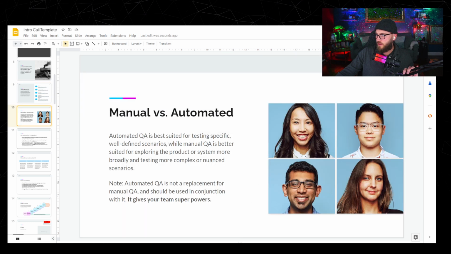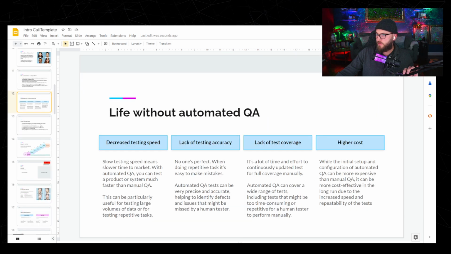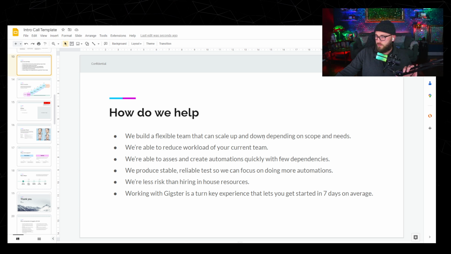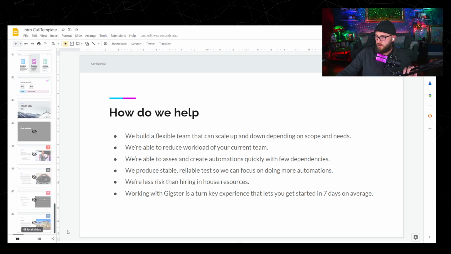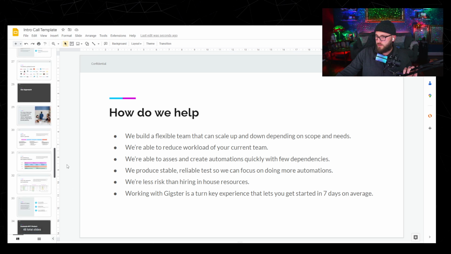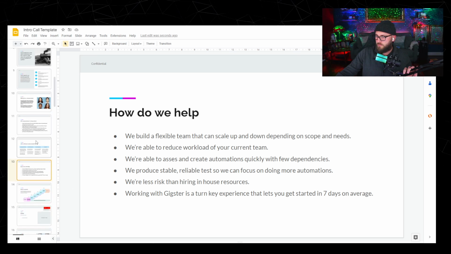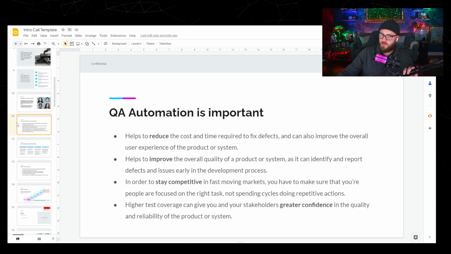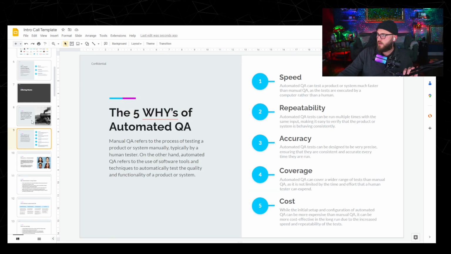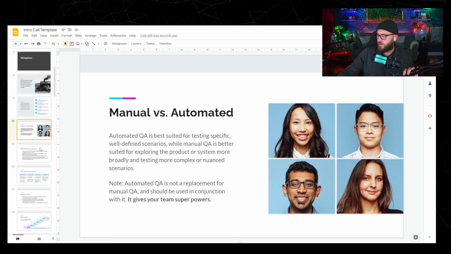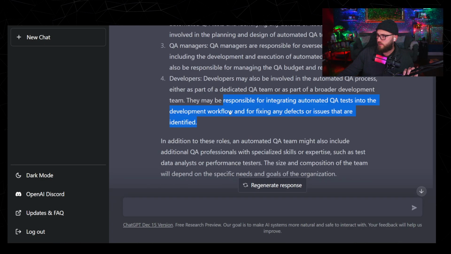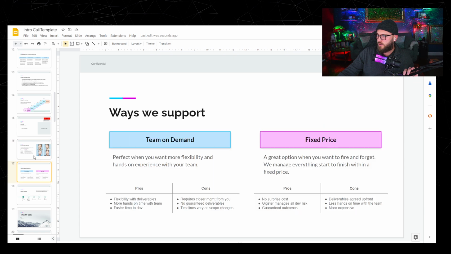This is good. 5 Whys, man, on it. That is important. Life without it. How do we help? This needs to get designed, I think, a little bit more. I know that I've got some other templates that just kind of show it, but overall, I think that talk track lands pretty well. And again, this is about 40 minutes of robust content, very well informed, with opinionated processes in there, all thanks to ChatGPT with their ways to go.